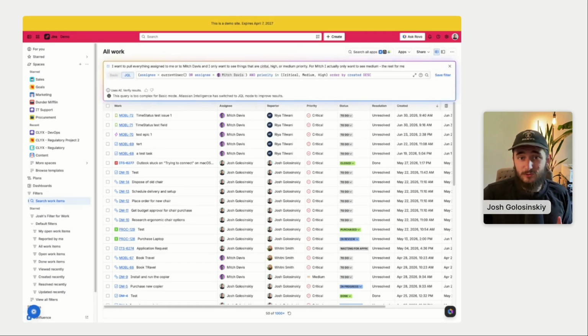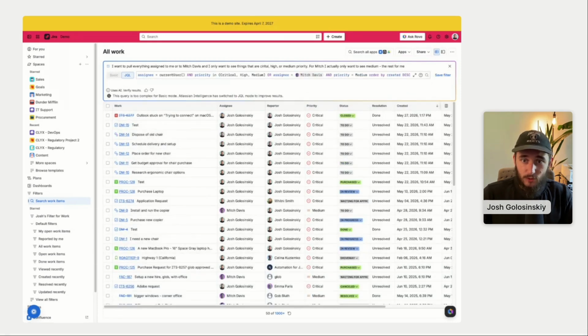So this is something you cannot do when it comes to actually just pulling in filters. The reason is because when we add in a filtered list, it's going to apply to everyone that you've already clicked on in terms of assignee. So this adds in a much longer JQL that allows us to now have an or action with myself, with these three priorities, or Mitch Davis, and these three priorities, or just that medium priority.